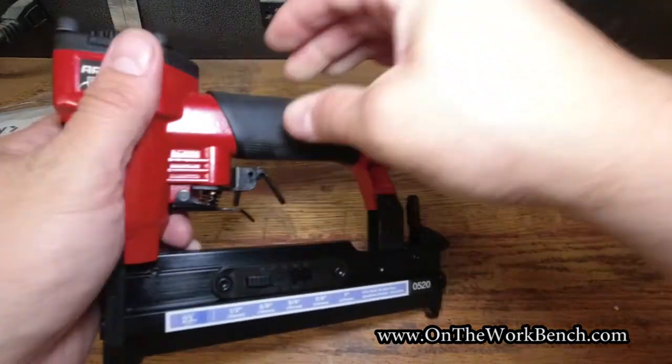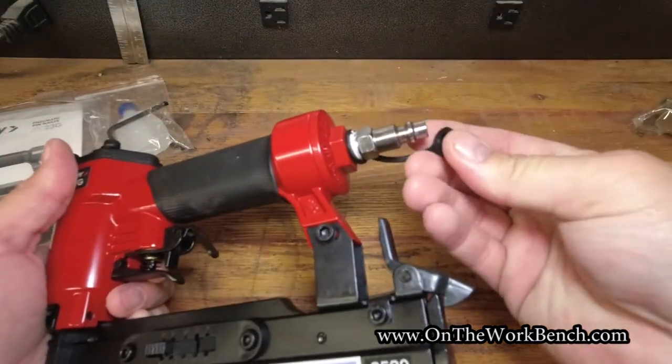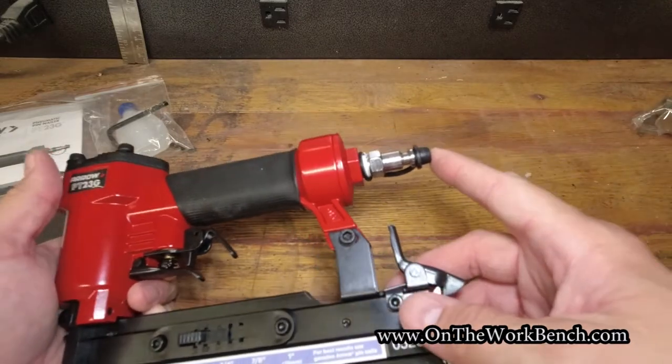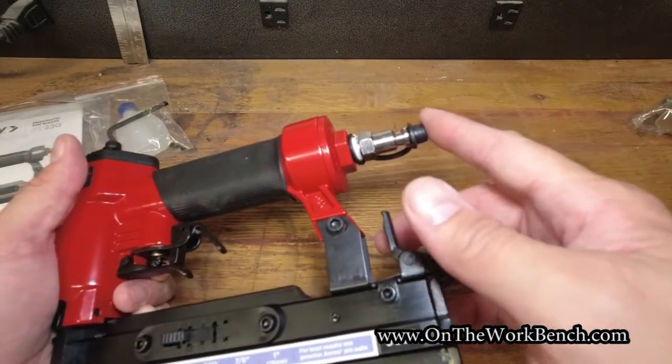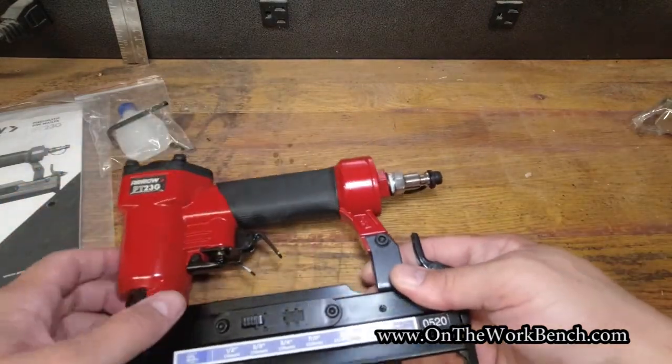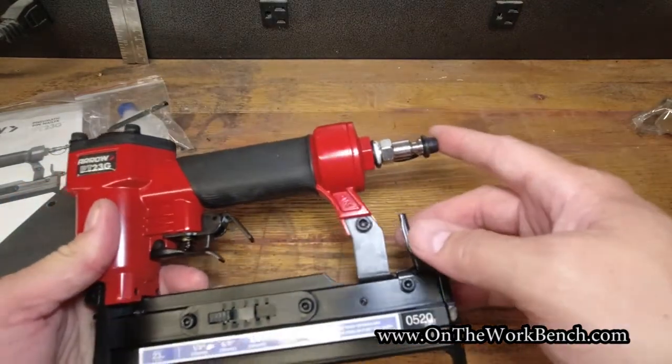First thing that I see with this tool, it's got a dust port cover. I love dust port covers in my pneumatic tools. If you need a replacement one of these, you can pick one up from Tabo HPT. I'll put a little card up in the corner with more info about that. But I love to have things like that on my tools.